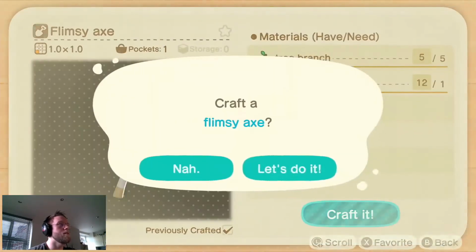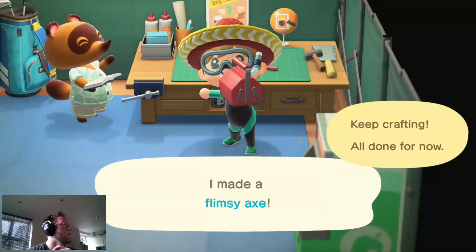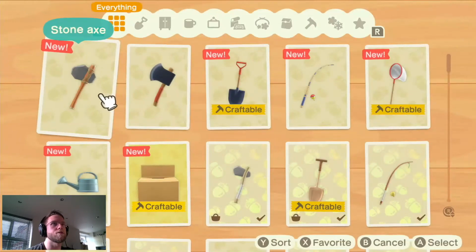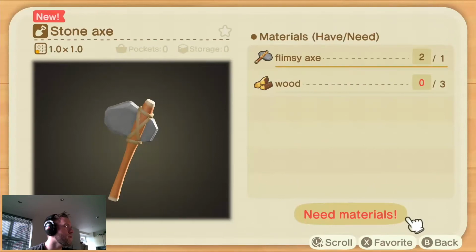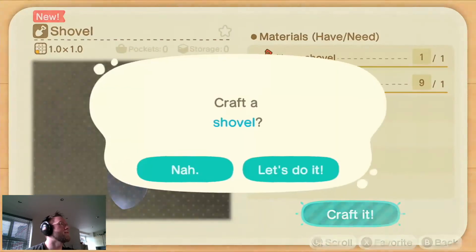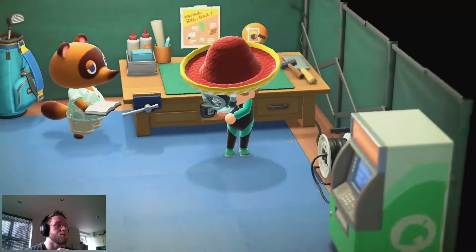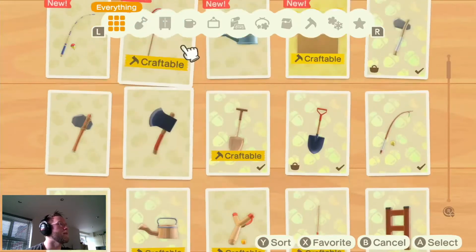I can make this axe to get to the chopping, but since we got the pretty good tools, we will also be able to make the stone axe. Oh yeah. So we're gonna make the stone axe because the normal. Okay, let's make the shovel at least. So the normal axe. We'll chop down the tree, so only this stump is left. Stump, right, that's what you call it.